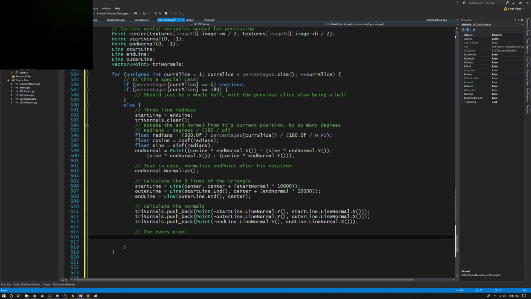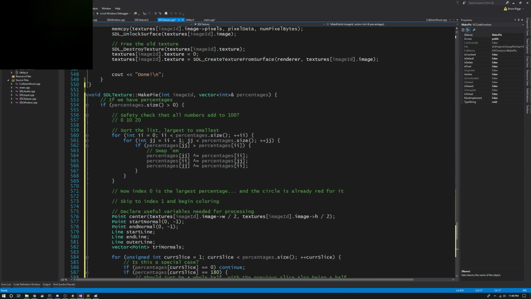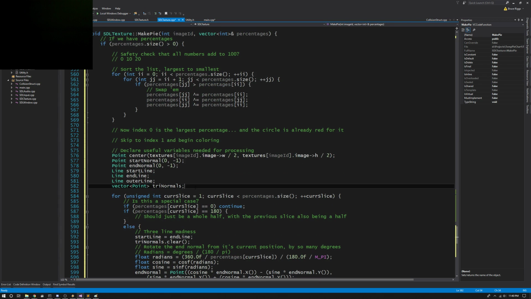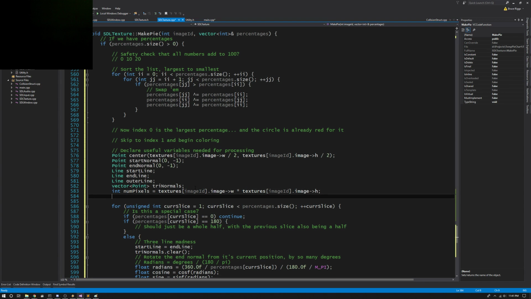It's definitely intense. It's very intense. The pixel data as well.